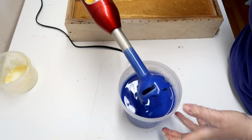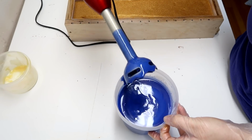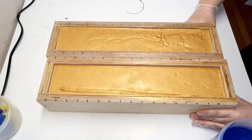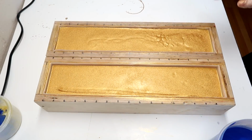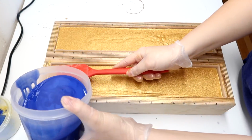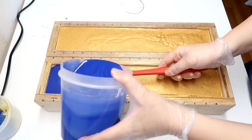Okay, so there's that gorgeous blue all mixed up, and I'm going to put my stick blender off to the side. Then I'm going to pour the first little bit onto my soap loaves. My soap is almost completely solid at this point, but you still have to be really careful when you pour onto mica lines, because even if your soap is really hard, they still kind of move easily. So I'm going to use my spatula to break the fall and just pour very gently over this, like so.